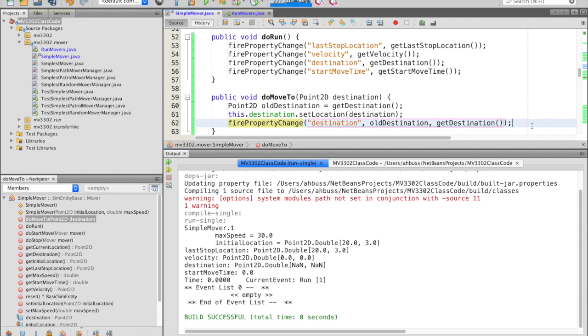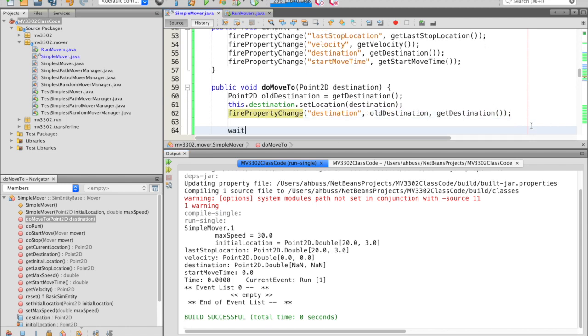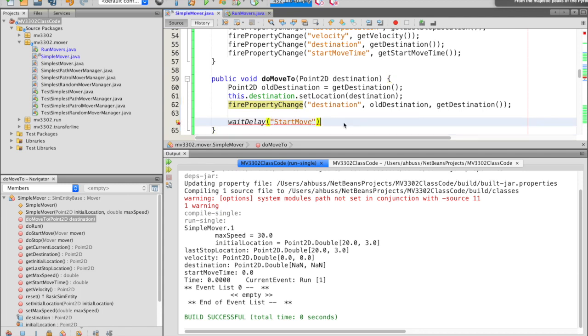Okay, so what does that look like? See, unlike the other one, in the simplest mover, we didn't pass anything, but this is we literally passed this. That is a reference to ourselves.